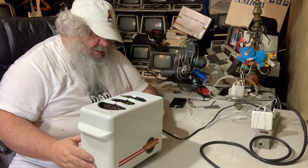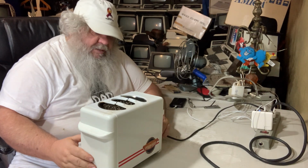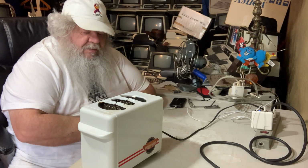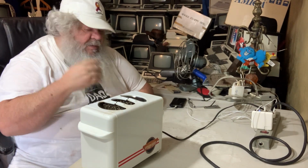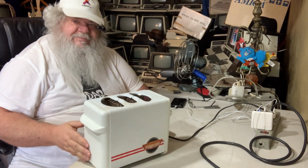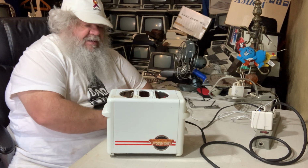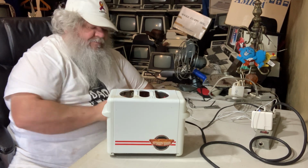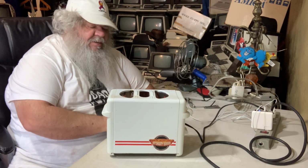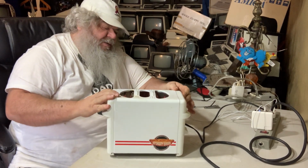Okay. So I have it now on the low setting. I gotta put a little higher than that. Okay, now it is doing its thing. And it's heating up just fine. Ta-da! So, once again, I really don't want to break the mechanism of this. It does seem now to be in position and working.